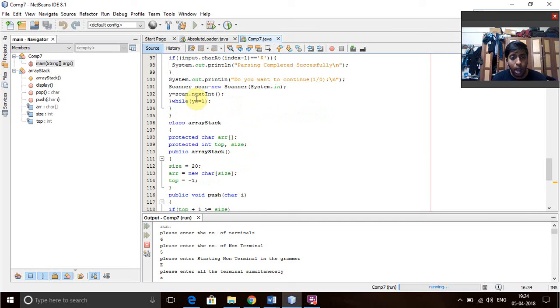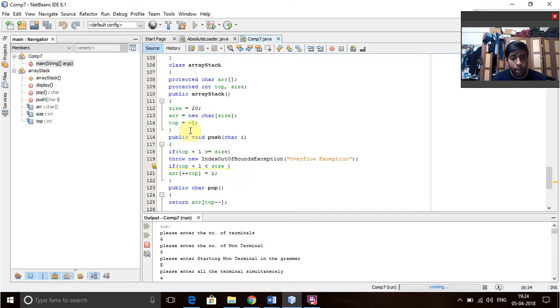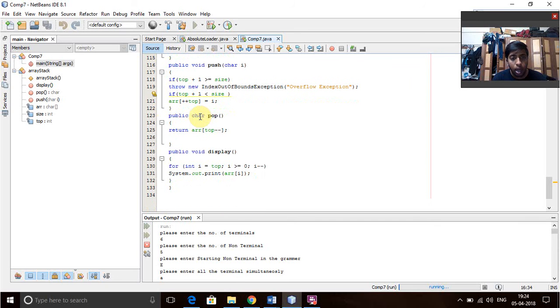For that I have used a scanner, and then I have created the class ArrayStack, with a protected character array, protected int top and size, and a public ArrayStack of size 20.